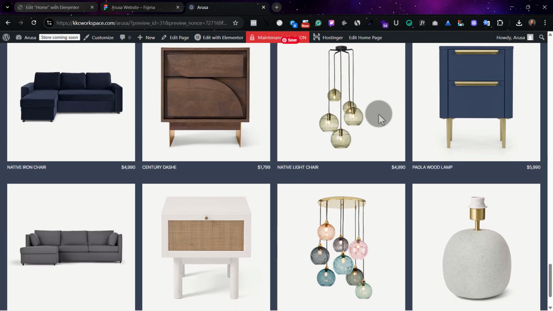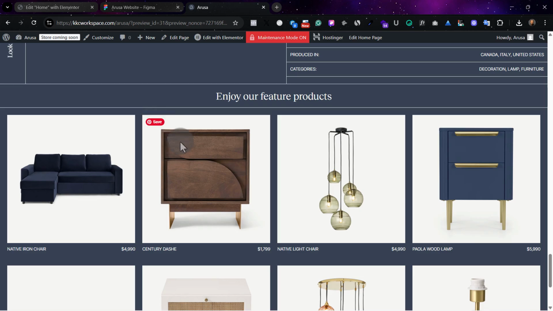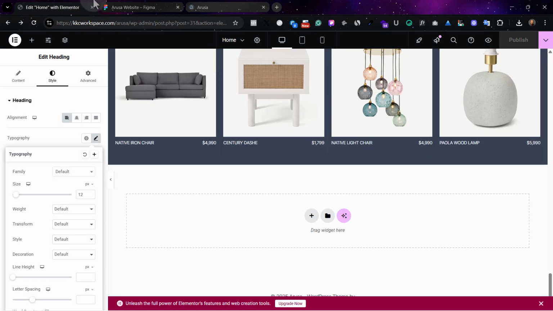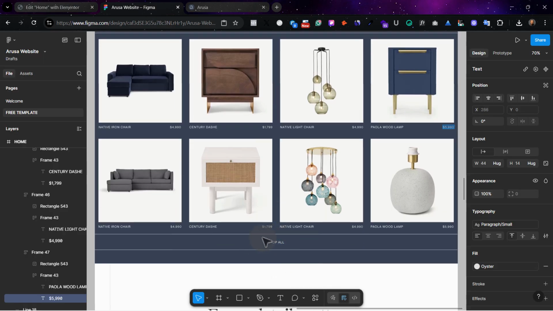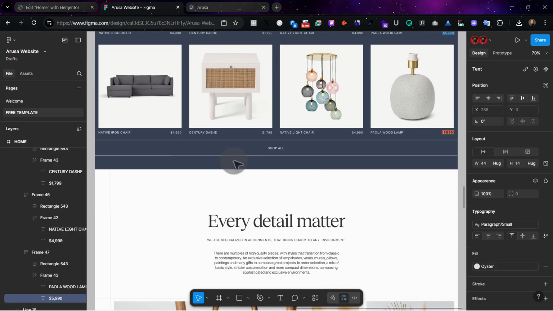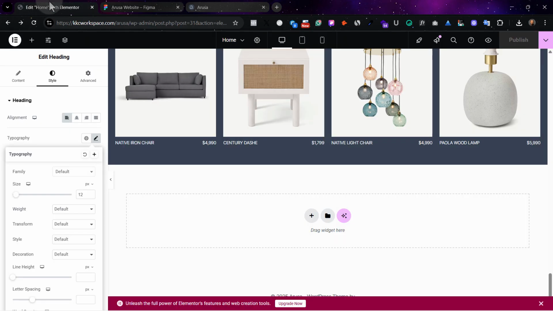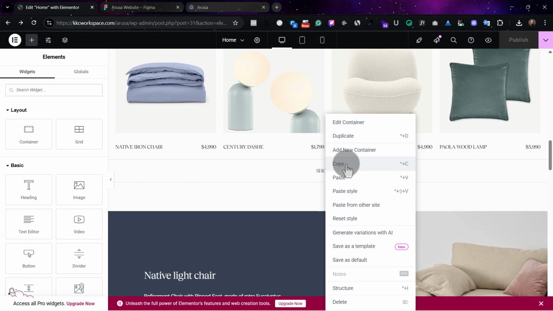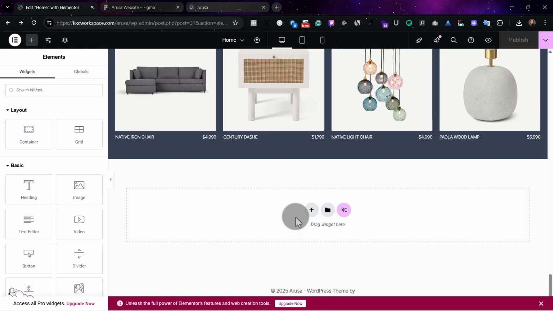Once we are done with this, the next thing we need to do is create this other section, and it's not that difficult because we already have something like that. So we are just going to come down here and copy. Once we copy, we click here and paste.